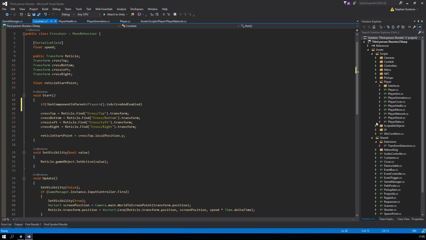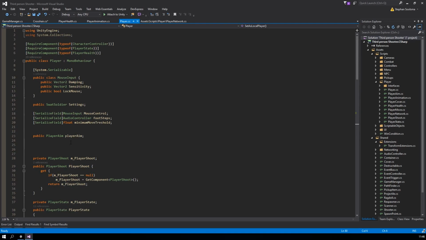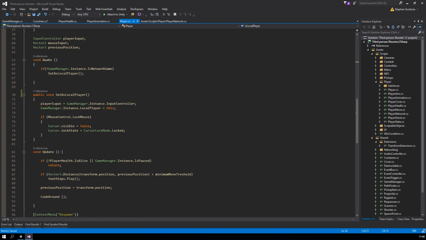Yeah, we need a reference to a local player in our player. So let's go back to a player. Let's make a variable here. Let's call this public bool is local player. And then we are going to assign this in our method here, which we just created.